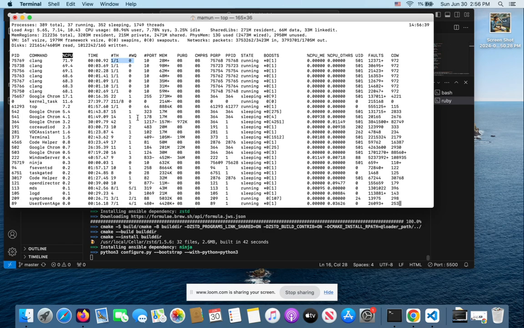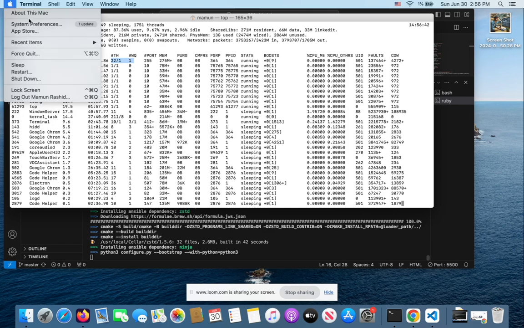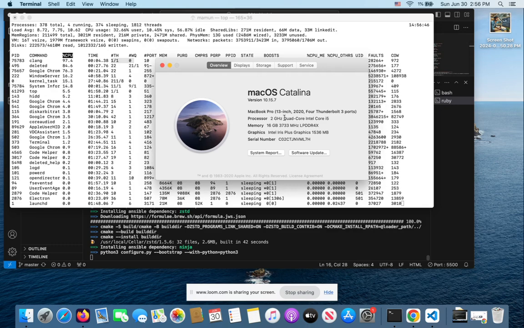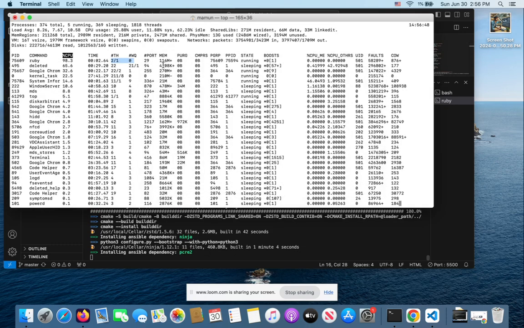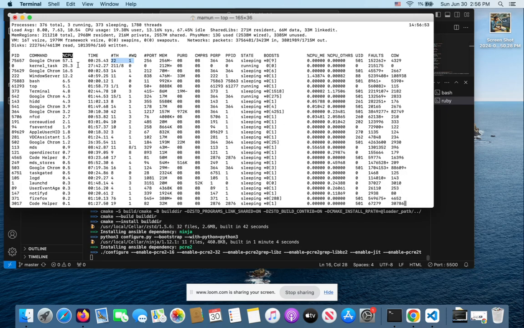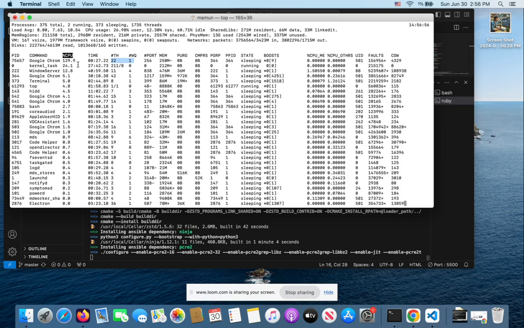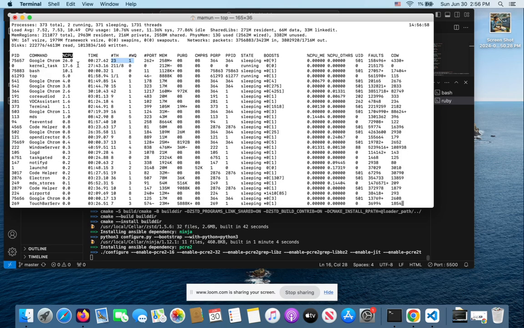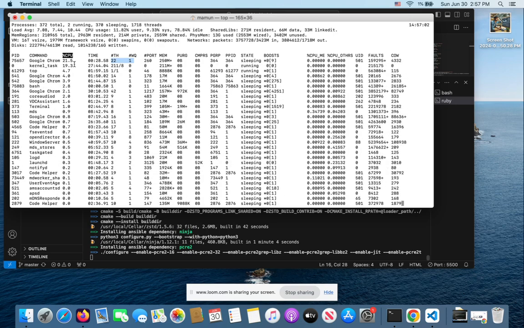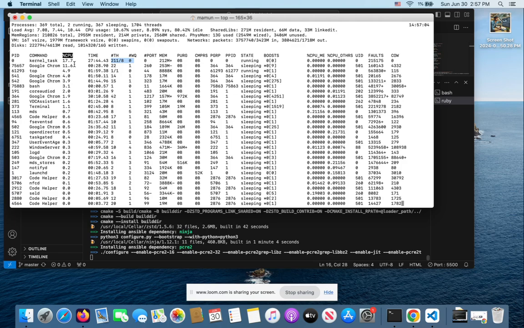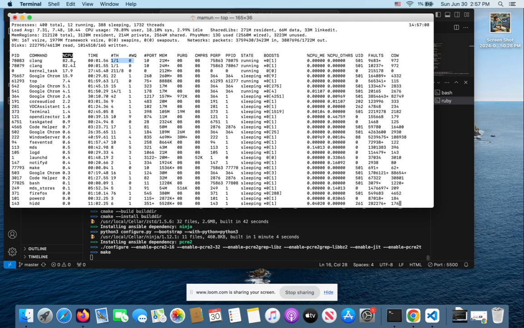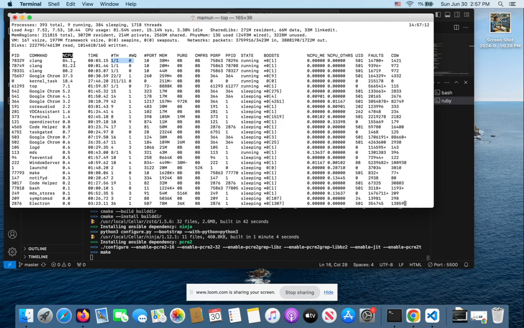First of all, if you look at my Mac, it has 4 cores and 16 gigabytes of RAM, right? So given that, if you look at the CPU usage here, Chrome is taking up 40% or 103% now. When you have 4 cores, it will be CPU bound if the total CPU is more than or close to 400%, because each core counts as 100%, right?